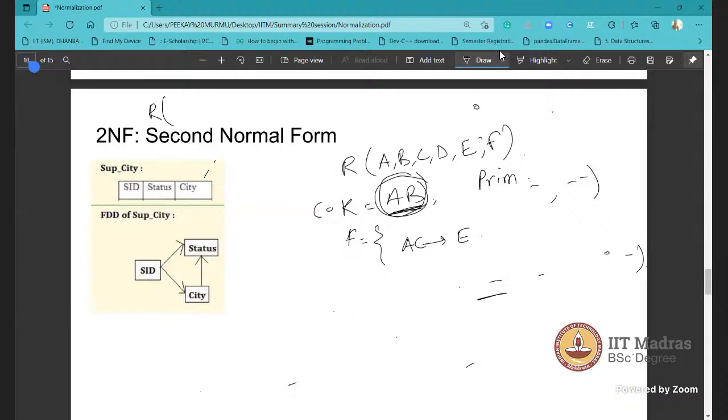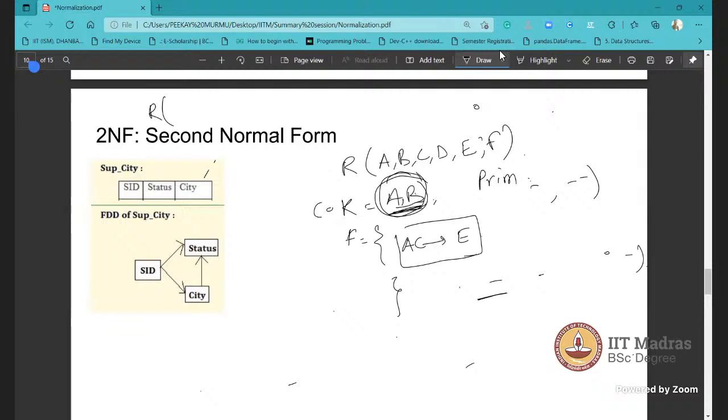Okay. Together, not A and B. No, you cannot further divide them, otherwise it will not be a candidate key. Like if A can be a candidate key, then AB cannot be. Okay. I get your point, right? After you compute the candidate key, you get this composite A and B as the candidate key, and so you have this functional dependency. Exactly, sir.